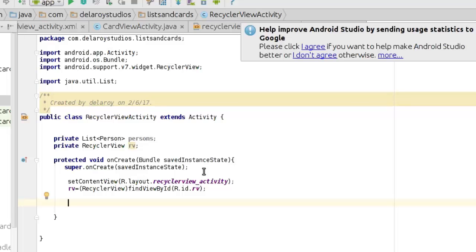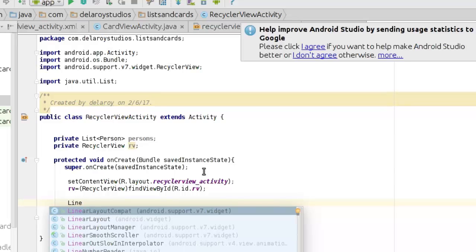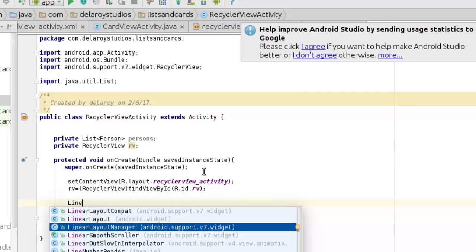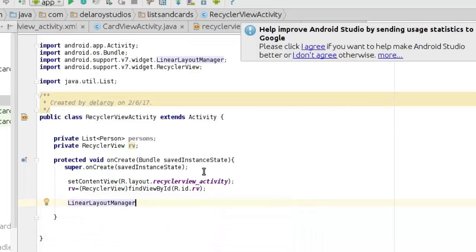Now we're going to use a LinearLayoutManager, which is a subclass of the LayoutManager, to actually make our RecyclerView look like a list view. So quickly we'll be doing that. We call on the LinearLayoutManager class, from the Android support version 7 widget.